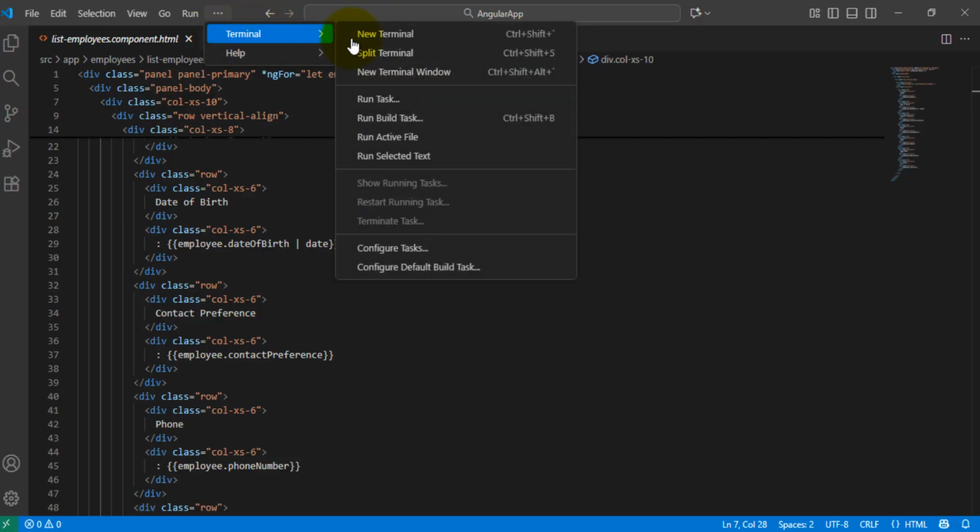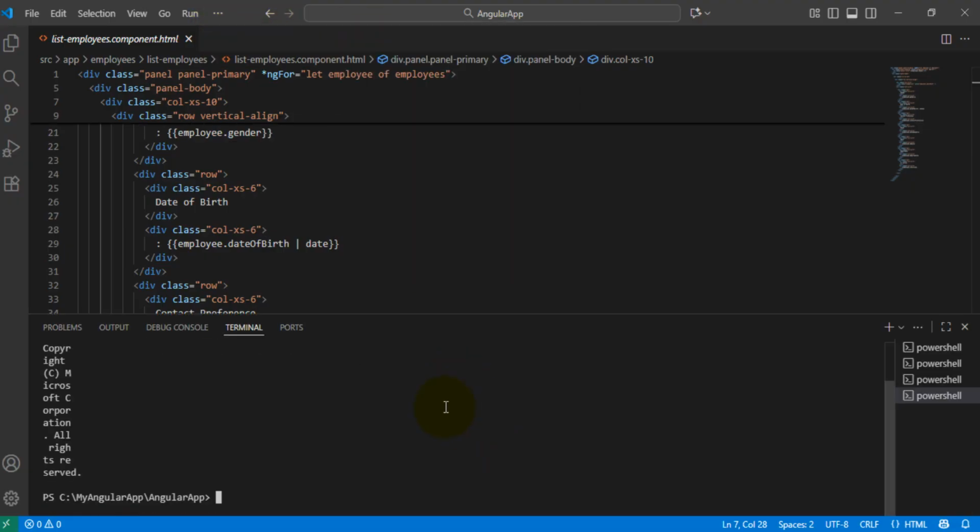Three dots, terminal, new terminal. npm install bootstrap@3, that is version 3 of bootstrap, --save. If you execute this command, then bootstrap will be installed for your Angular project.